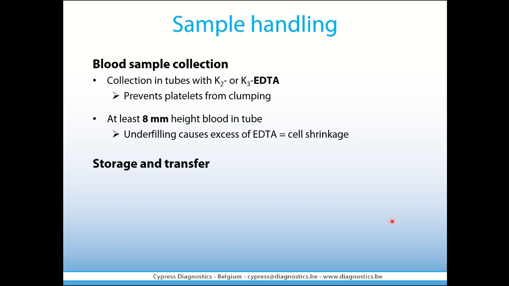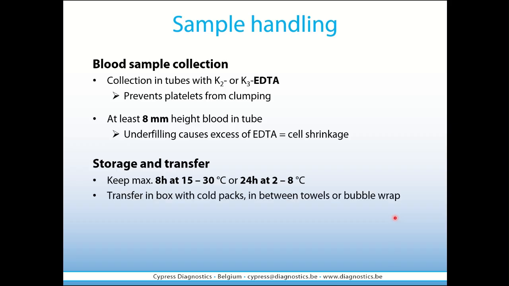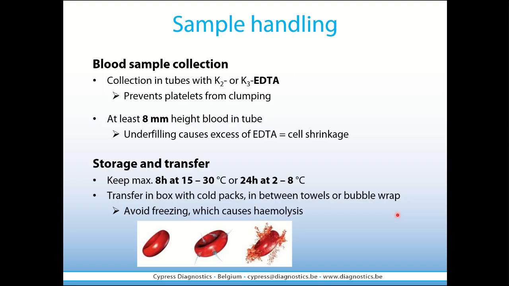Regarding the storage and transfer, the collected samples can be kept maximum 8 hours between 15 to 30 degrees or maximum 24 hours between 2 and 8 degrees. When transferring to another lab, do this in a box with cold packs, but place the samples in between towels or bubble wrap to avoid freezing. Freezing causes hemolysis and affects the results negatively.